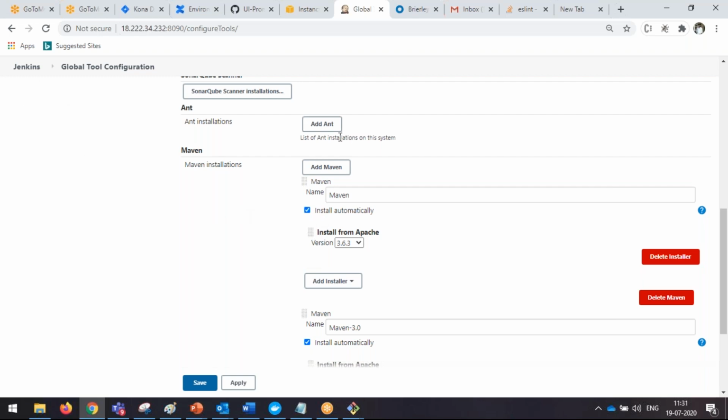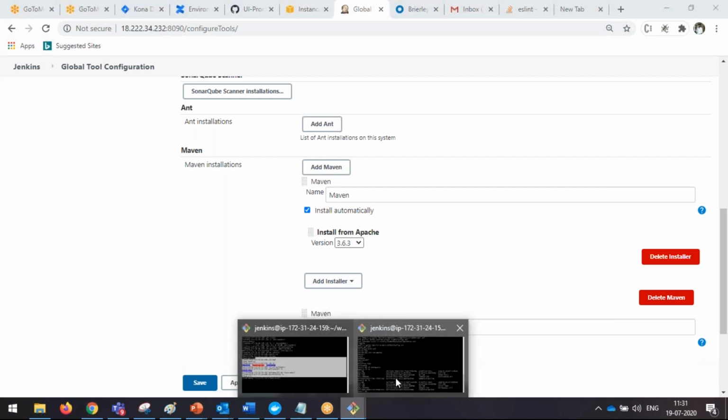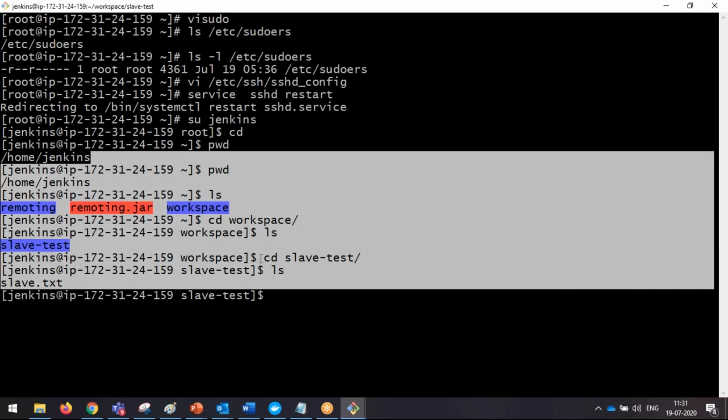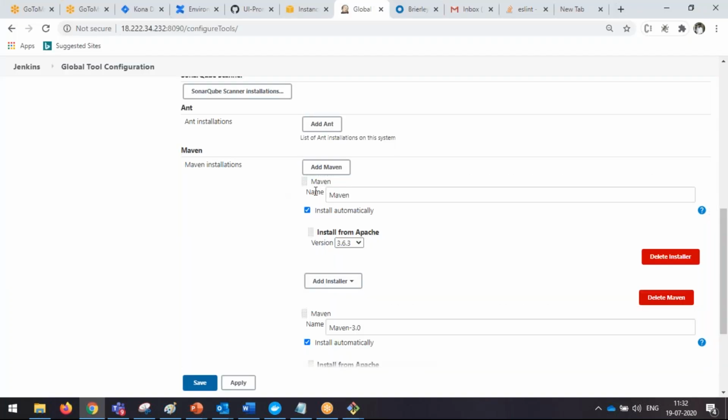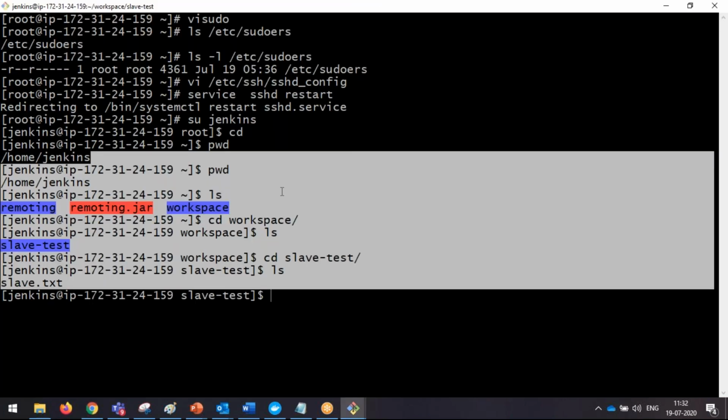But if I want to run the same clean install or clean package Maven build on this slave machine, what will happen? Is it going to run? No, because Maven is not available on the slave machine. So the Maven command will fail. Once Maven is there on the machine, only then can you run Maven build commands. If Maven is not there, it is going to fail; Maven is not recognized. On the master, we have a process where you can ask Jenkins to install Maven. But for the slave, we don't have such a process.